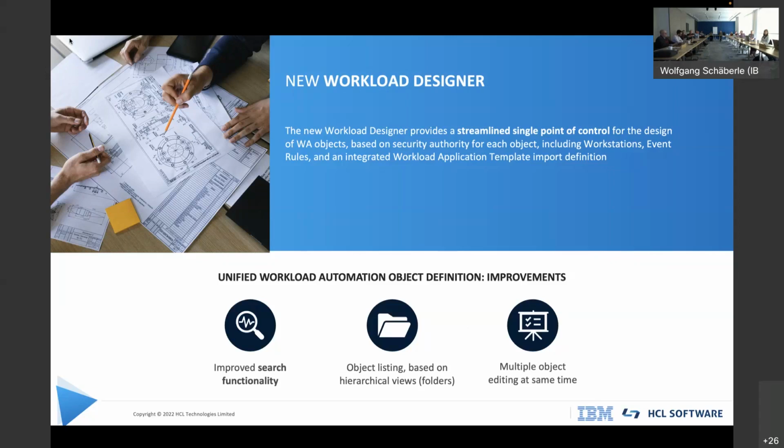There is an improved search functionality, object listing based on a hierarchical view, so folders if you use them, and you can edit multiple objects at the same time. The graphical view is integrated. We have this new modeling part, and you will see a demo about that in the afternoon. Questions? As I mentioned, all these features are available both for D and Z. There is no difference.